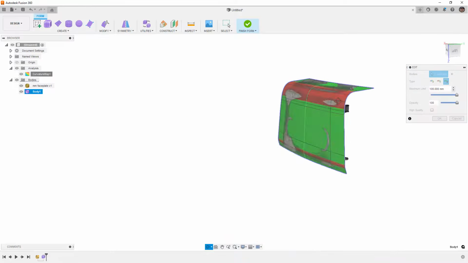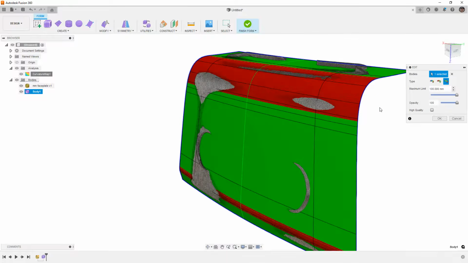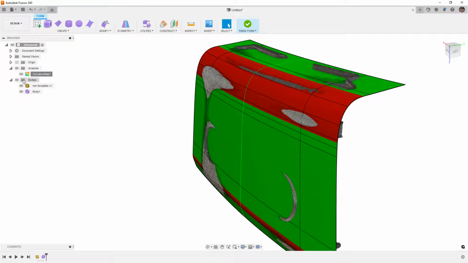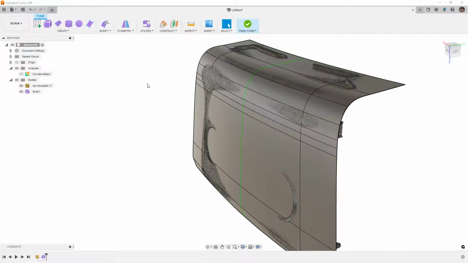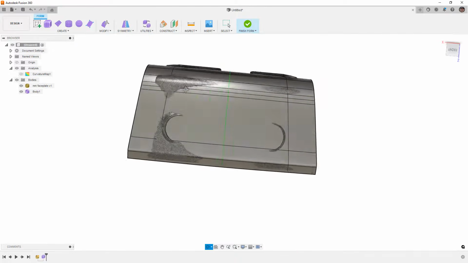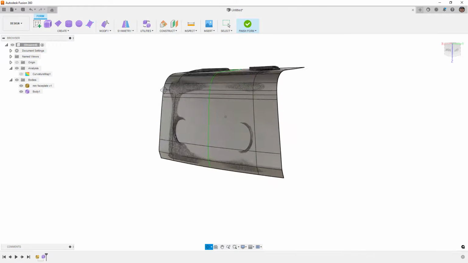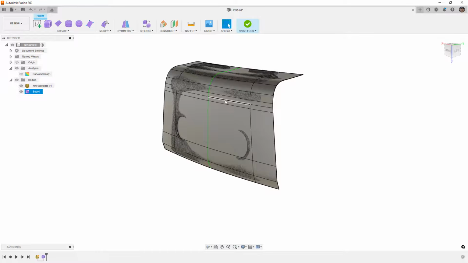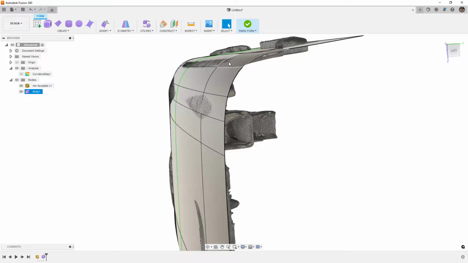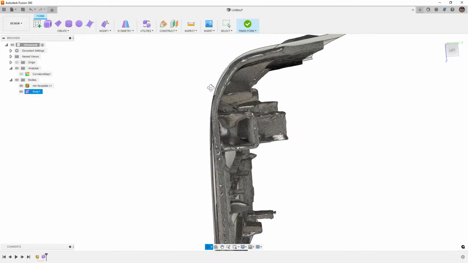So it's not perfect, but we are getting relatively close to what we expect to see. So I'm okay with these results. Again, you can spend a lot of time trying to get things perfect, but in general, we just want to get the rough idea of the design correct. And it's always a good idea, if you have too many edges, to delete some of them if it's not adding to the design.